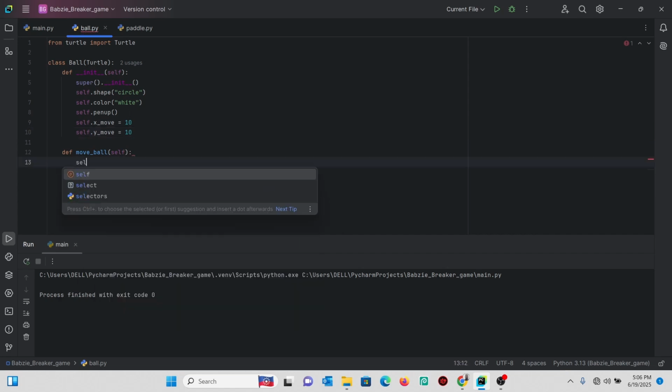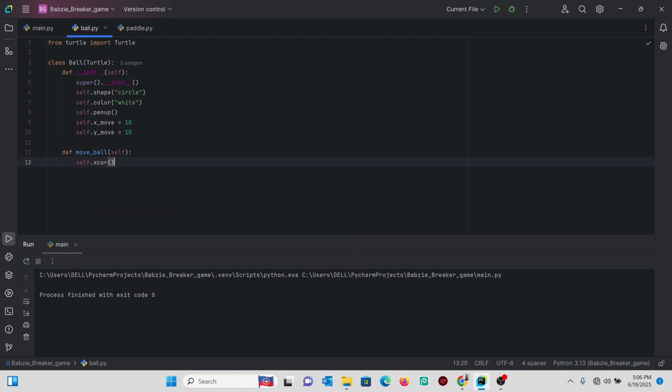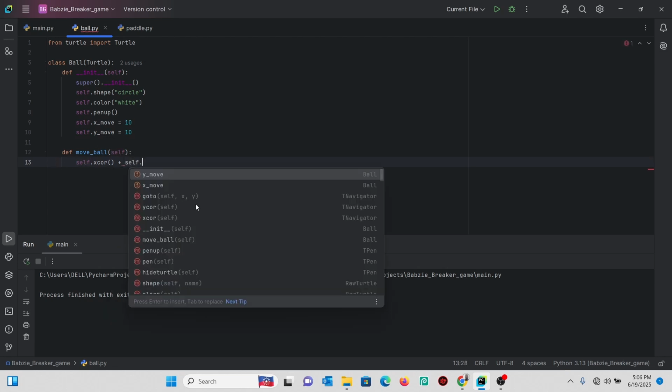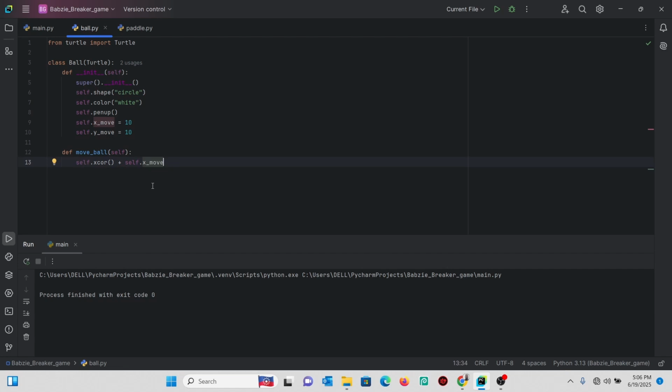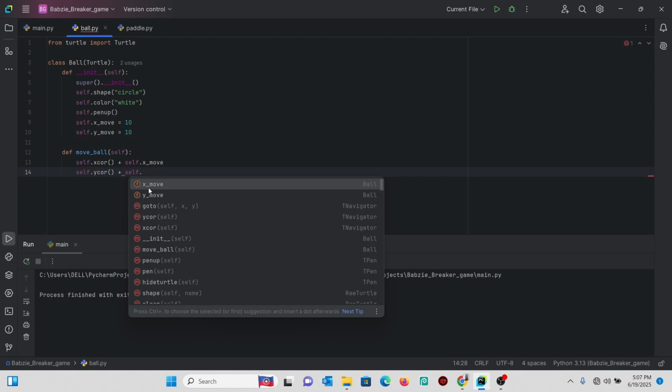What we want to do is get the x coordinate, and I want it to increase by self.x_move. I don't just want to put 10 here. I want it to be something that we can manipulate easily later. So increase by this amount, and the y coordinate, of course, increases by self.y_move.